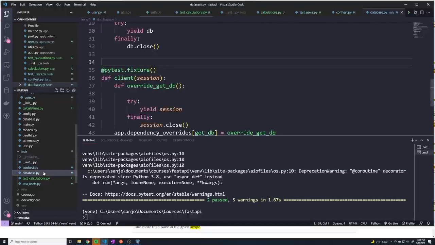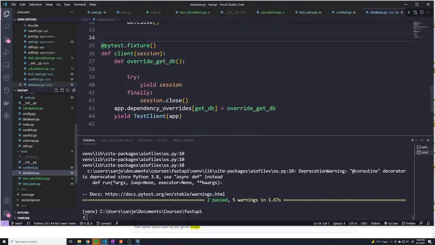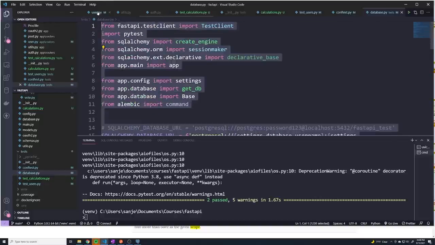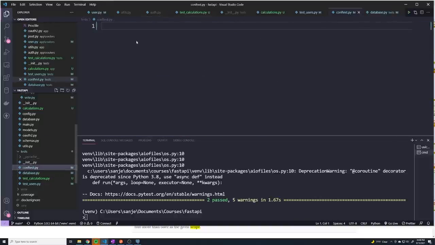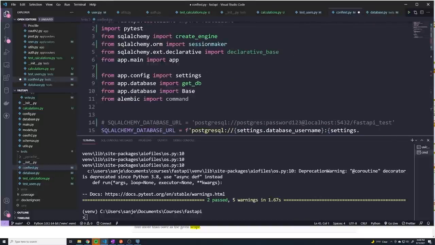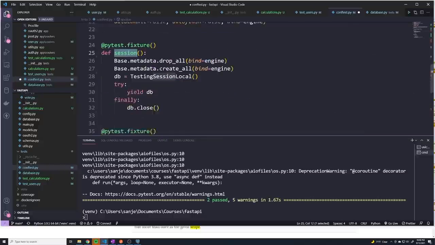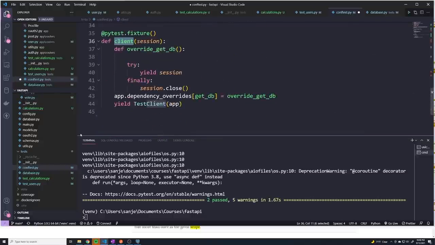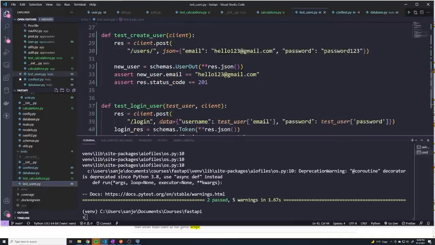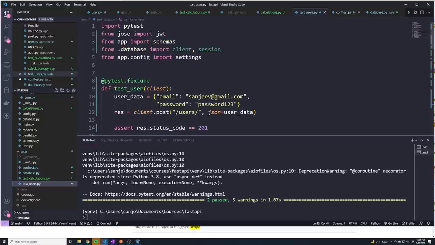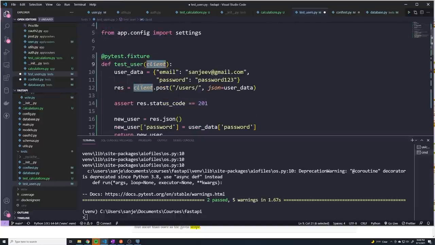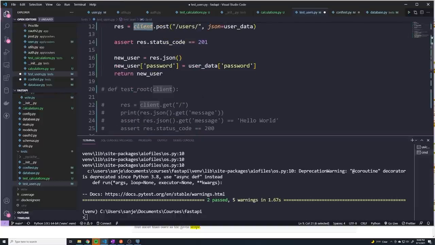The reason I want to do this is I want to take all of our database fixtures and copy all of it and move it to conftest. By moving it to conftest, the session fixture as well as the client fixture will be accessible to test calculations, test users, and any other test files within the test folder automatically. So now I don't have to import anything. I don't need to import from conftest. It'll automatically have access to client and session.